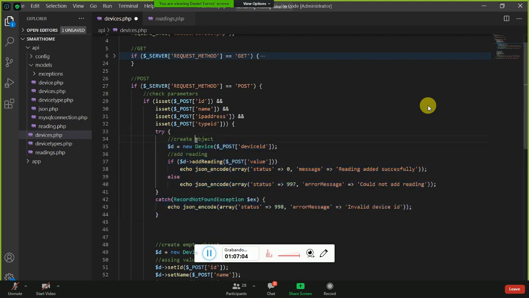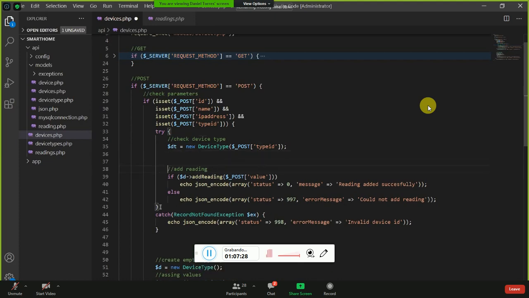so first we need to check the device type. So this one's going to be DT, device type. It's going to be type ID. Same thing. If this is incorrect, then I'm going to send invalid device type ID.